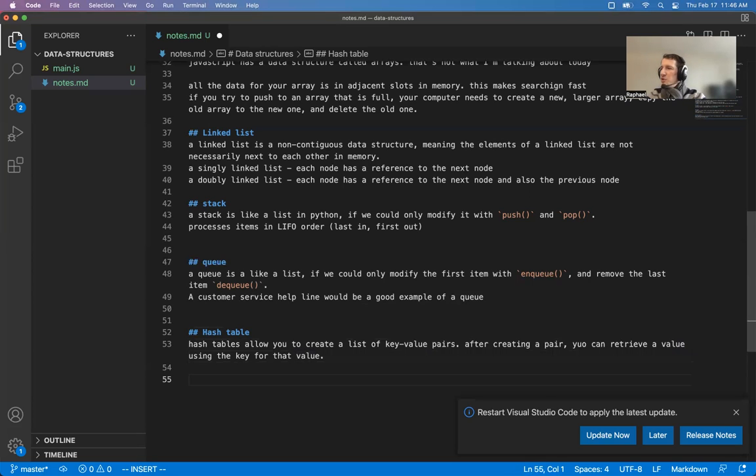So the way we're able to do this is we transform the keys in the table into integers that are used to index into an array using a hashing function. So does anyone know what hashing is? Has anyone heard of this before? Because this is going to be the first part of our hash table implementation.